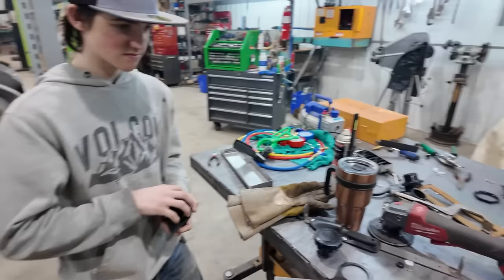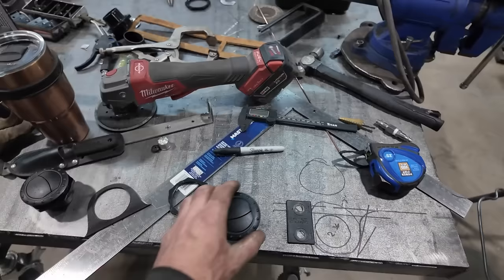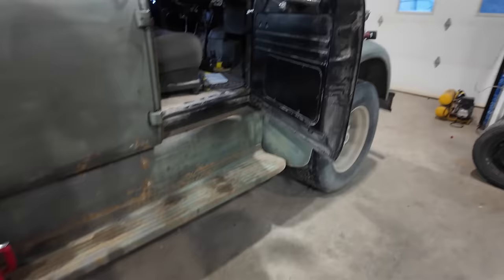So I'm going to let you design this one. This is what we're going to do. We have... Oh, what did I say? I think it's 8 inches. Right in here. Yeah. I'm giving you 8 inches of room to build.